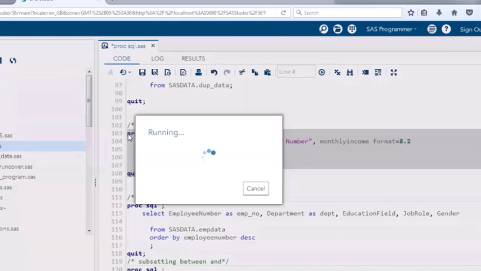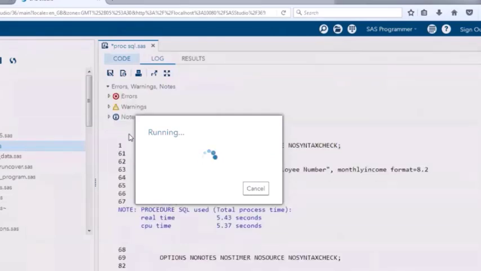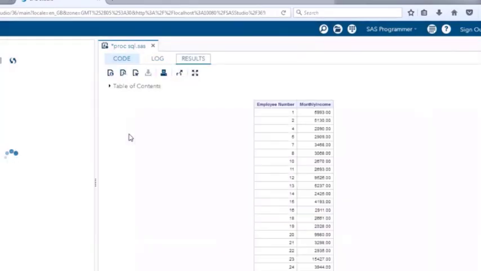So now we are creating a label using the label equal to option that we have in PROC SQL. You need to write it after your variable. The same way you can write the format, and you can write both options for the same variable as well. So you can see for employee number, the variable label is being shown here, and then you have monthly income.